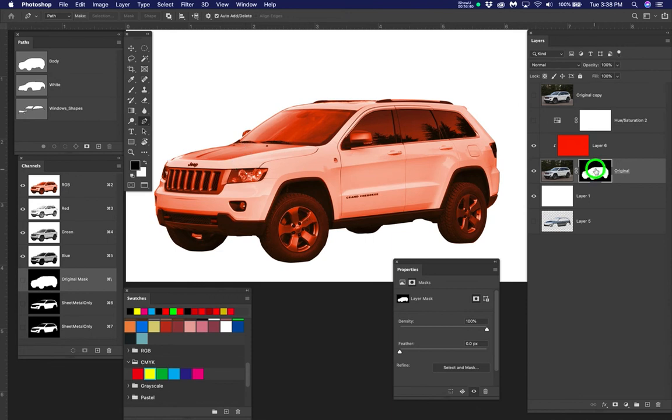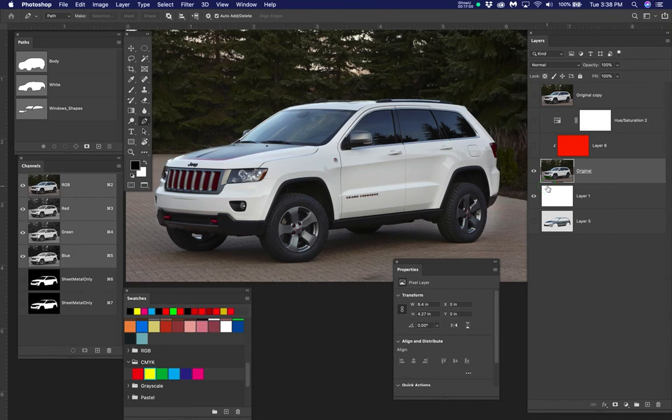So you see this mask that's over here? I have to actually add to that mask. So just bear with me here, okay? Because I want you to see why isn't that orange working. But I don't want it to be where the windows are or the headlights are or the tires. So I'm going to get rid of this mask right now and delete it. And in a minute, I'll actually make it right. Okay, I'll add a new mask.